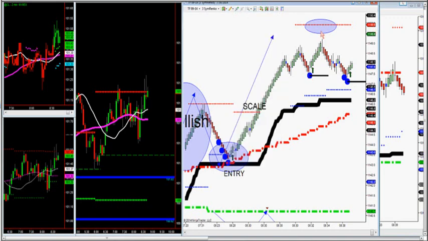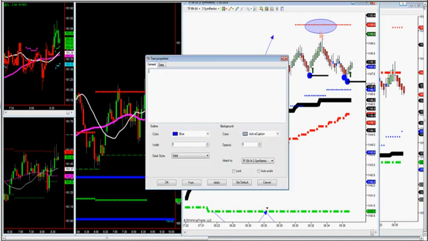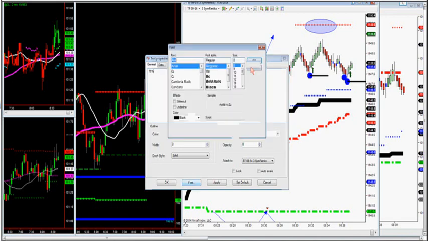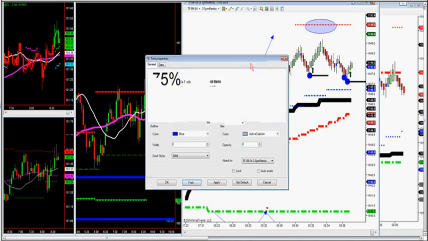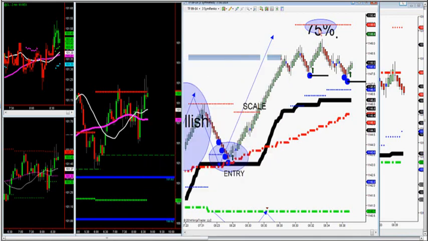So here you can bail. If you only do 2 contracts, you can bail all there. If you do 4, you can bail 75% and let the runner run to the third set of symmetry. That's the easiest way to do this. Arrow entry and then scale at the symmetry dots. I'd bail 50% here to reduce risk.